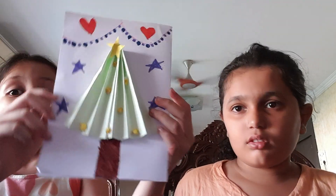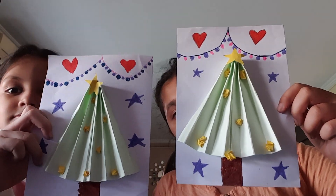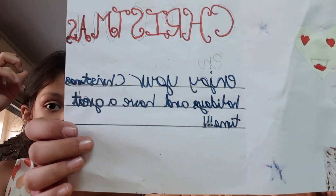So guys, we are done. And this is one way of doing it, and this is the second way of doing it. You can even take a screenshot if you want, and you can pause it and try. If the decoration part is over, now inside we will write the main message. I am going to write 'Merry Christmas, have a good time.' And what is Mishka going to write? I am going to write — now let's write. So, now I wrote Merry Christmas. We both have written Merry Christmas and a sweet little message for the person we are giving the card to.